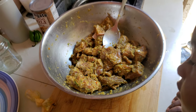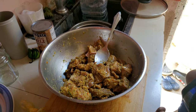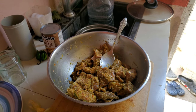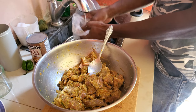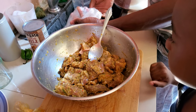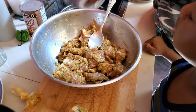I can't wait to taste it. Bag too small. I don't think any big ones up there are doing now. I can't wait to taste it. Aha! Keep on a rice bag. I can't wait to taste it. Wash before they put it in there, you know? Oh well. Let me have a bit.